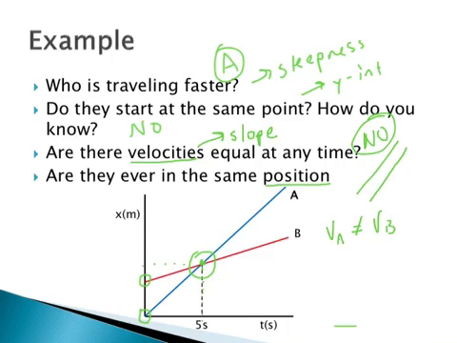What that means, if I were to draw a picture, say this is my origin, here was object A, here's object B that started away from the origin. As object B moved along, object A was moving faster, and at some point they are at the same location from the origin. So this location right here, I'll call it delta x, is the same for both A and B. So an intersection point tells you position. In this case, XA, the position of object A, would be equal to the position of object B. So at this time of 5 seconds, they'd be at the same position, not necessarily the same velocity.